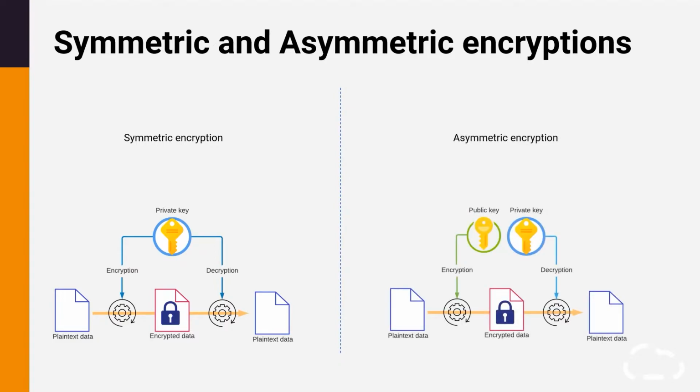In the case of asymmetric encryption, it's getting a bit more complicated, because here you will have two keys to work with. One is private and one is public. The private key you store for yourself and use only for decryption. The public one you can share with others and allow them to encrypt any kind of data using this key. So even if this scheme is heavier, it's more secure, as you don't need to share the private key. So in theory, only you can decrypt the data encrypted with your key.